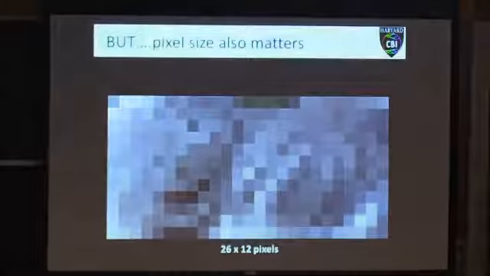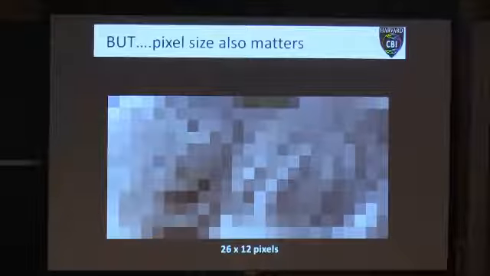So if I'm going to put up an image here, it's going to be 26 by 12 pixels. Can anybody tell me what that is? If you've seen Jeff Whitman do this before, don't answer. Or if you've seen me do this before, don't answer. All right, so obviously this is really blurry. This is what happens if you're taking an image on a microscope that has a really high resolution, but you don't put enough pixels in there.